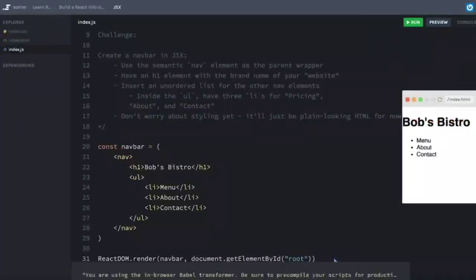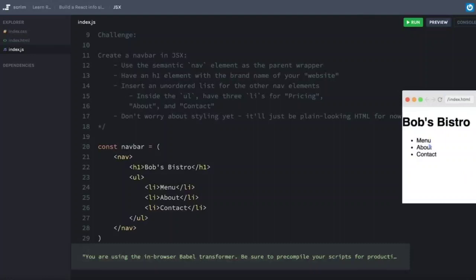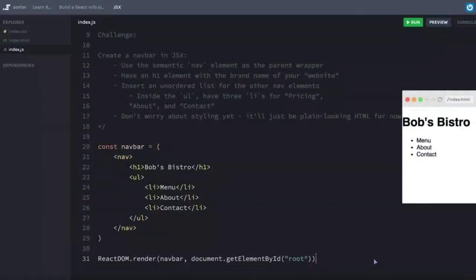Okay, I should hit save, and sure enough, it's pretty ugly. Obviously, we want to style this. We're going to get to that soon. I hope that challenge went well for you. If you struggled, please don't keep pushing forward. Go back, rewatch this lesson, see if you can do this again from scratch, or maybe just try typing it 10 or 15 times if you need to. Also, if you get totally stuck, don't forget that this is a community. You can reach out on Discord, ask your question, and you are more than likely to get a really friendly, helpful response back. When you're feeling pretty good about this, let's keep moving forward.